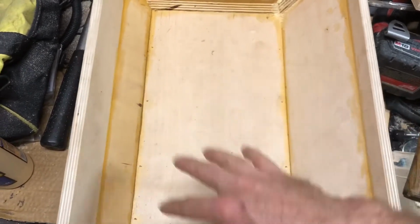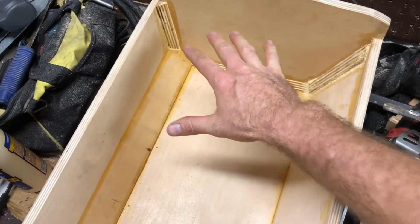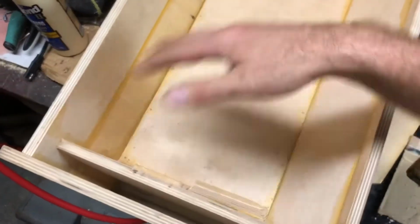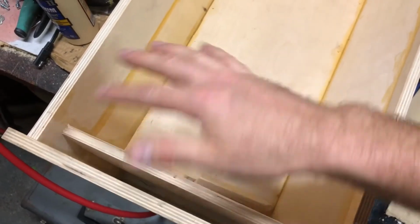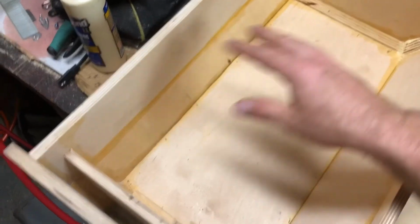SA6.5 SW Sundown sub. Subs will be on this side of the box, down firing right next to each other, and then I'll have this void here to try and equalize out the pressure. So I think if one's too close to here, then it gets kind of special treatment. I don't know what you call it, but it's different than if they're both sort of equal distance away, I think. Maybe I'm wrong, you tell me.